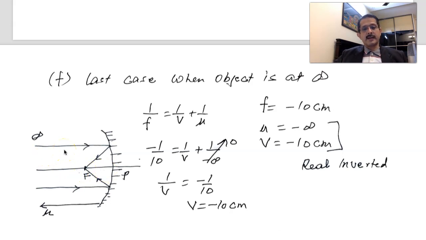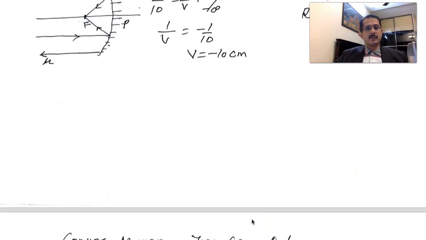And if we talk about the ray diagram, as we already discussed, one ray would travel parallel to the principal axis, hit the mirror, and then come back, passing through the focus. Similarly, the other ray will also come, and both of them meet at the focus. These would be real, inverted images. Okay, very good. So let's quickly move ahead.